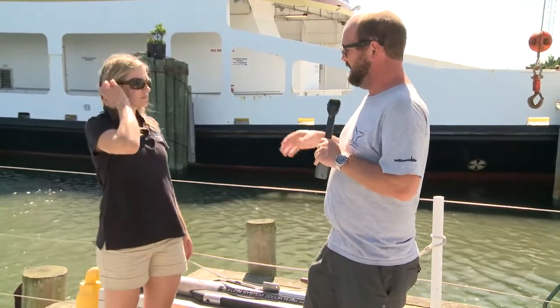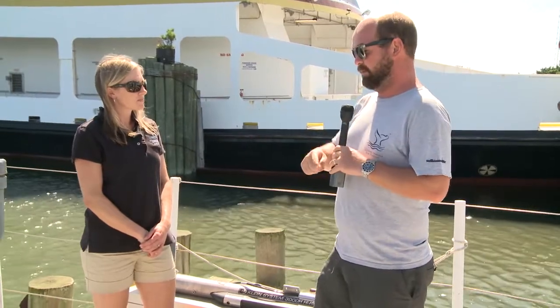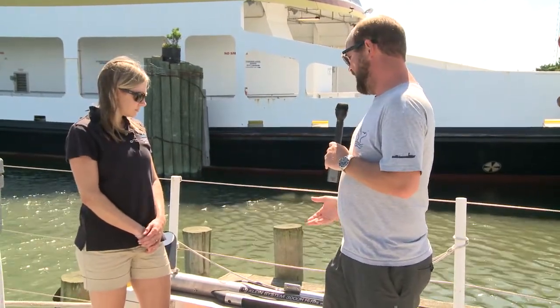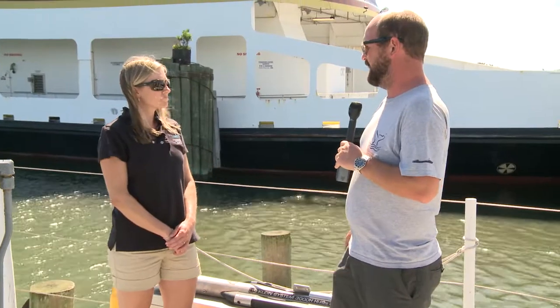We actually drag this behind the vessel. When we're searching for new shipwrecks, we do what we call mowing the lawn. We'll find an area that we think a shipwreck may be, and we'll just go back and forth, up and down, and it'll create an image that we can stitch together of the seabed. We're limited to about 1,000 feet of water with this system that we have. The fish can actually go a little bit deeper than that, but this same technology can be installed on ROVs or AUVs, and it can really go a lot deeper than divers can get. So it's a really valuable tool for that purpose.